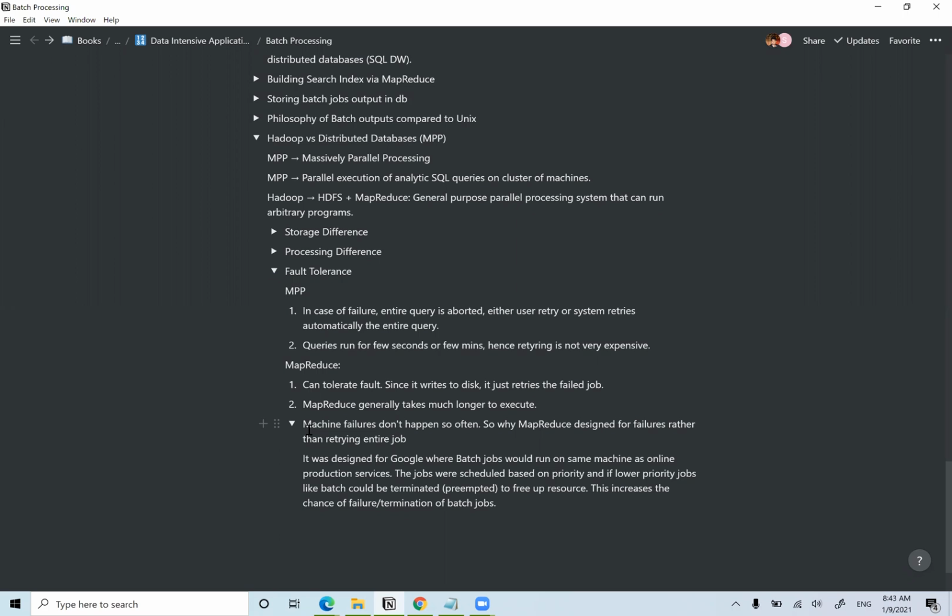And it's fine to kill these jobs because these are batch jobs where no one is immediately waiting for the response, right? Now if a system is killing these batch jobs, the frequency of failure has increased much more. It's not just the machine failures which are happening, but the entire process running on top of it also has the ability to kill your batch jobs if a higher priority job comes. So that was the main reason that these MapReduce jobs were made fault tolerant, because of this increased likelihood of failures.